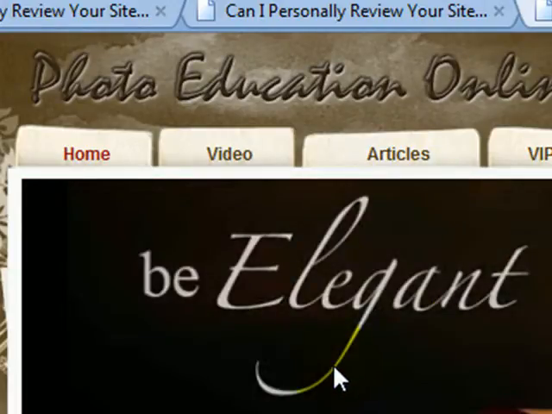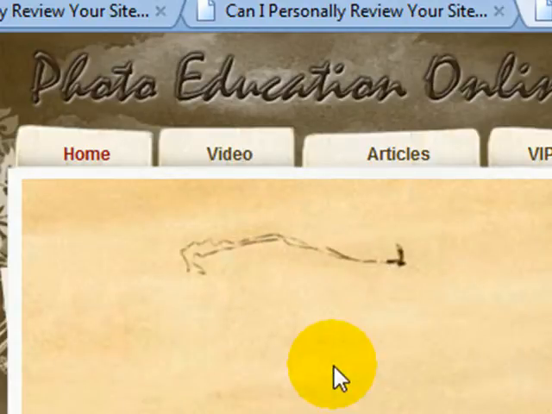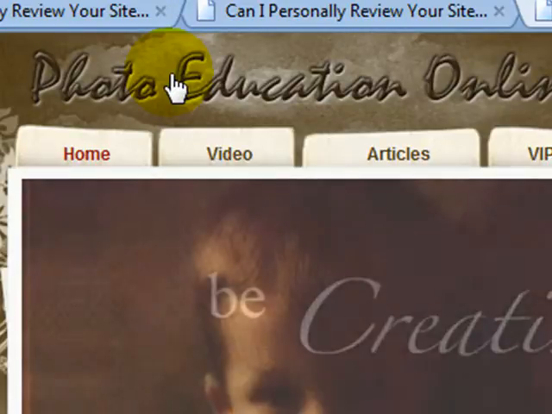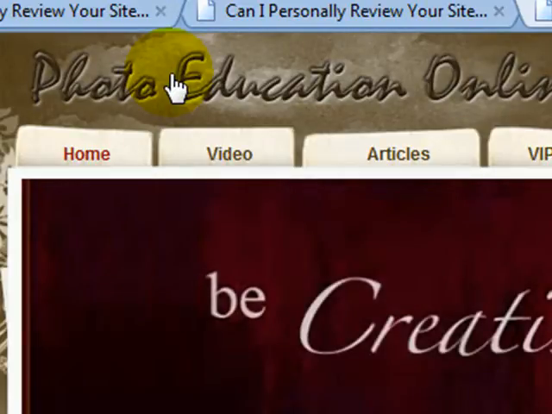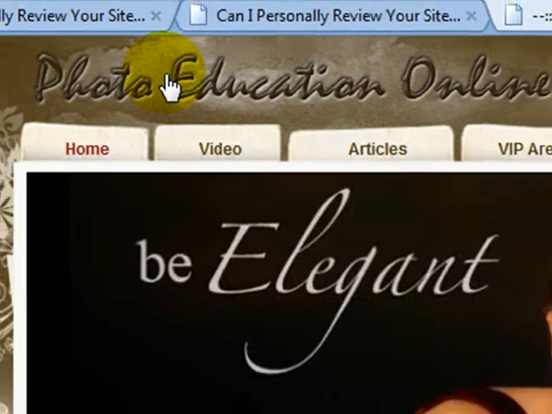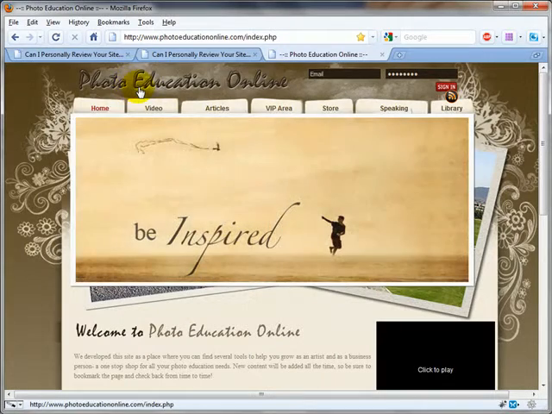And I really like these pictures that you have, but it doesn't tell me what your site's about. It's this headline up here that really tells me, and my eyes aren't quite drawn to it as much as they could be. So see if you could bring that out just a little bit, of course without detracting from your overall look and feel.